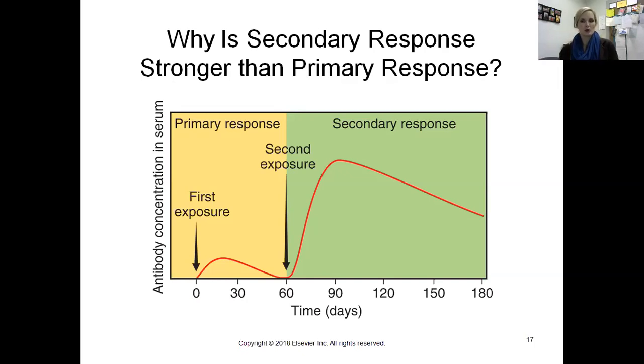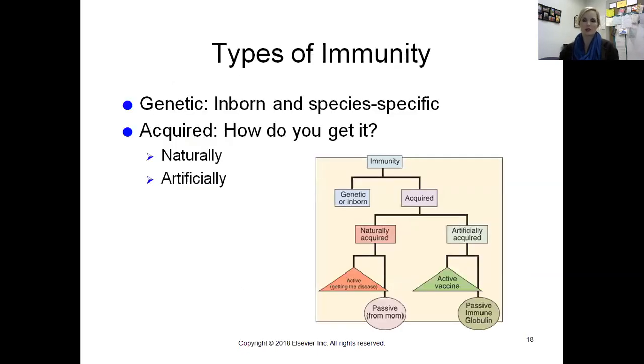The second time we're exposed to it, my body says, hey, I've seen you before. Because we've fought it off before, we've experienced it, we know which antibodies work best in fighting off this particular pathogen. And so upon the second exposure, we produce even more antibodies in response because we know exactly what it needs, and we produce that in great numbers. And because we produce more, statistically we're going to get rid of it a lot faster. So the secondary response is going to kill off that antigen a lot faster, and we may or may not even develop any signs or symptoms at all, depending on the particular pathogen.